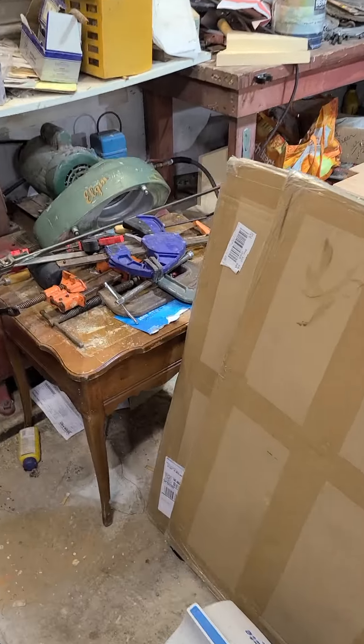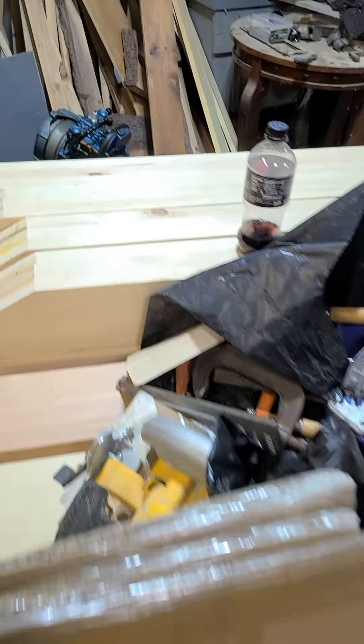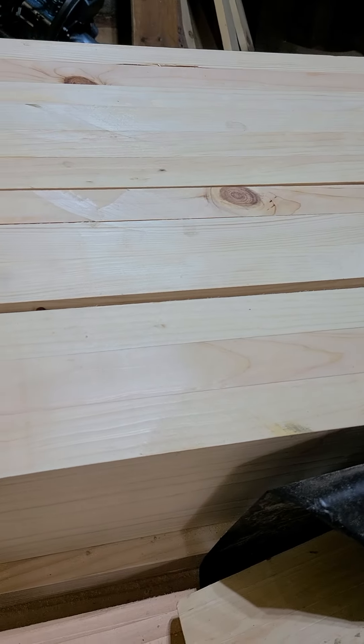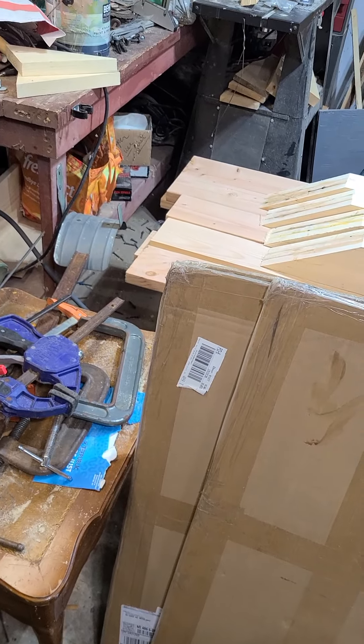We also do some woodworking out here — I'm going to build some trusses, the big thick kind. I'm laminating the lumber for those right now. Three-ply, and when it's done it'll be five and an eighth by three and a quarter — all cords, top cord, bottom cord, webs, everything.